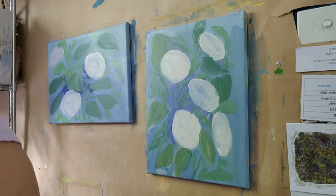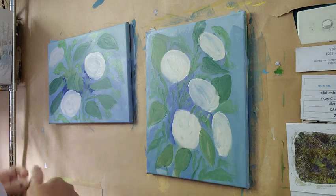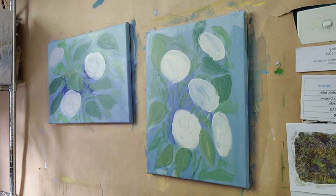I've decided they're going to be two different colours of hydrangeas. One's going to be a bluey pink and the other one's going to be like a very blue hydrangea. So I'm just going to add some dark colours on the blue one, which will be this one.